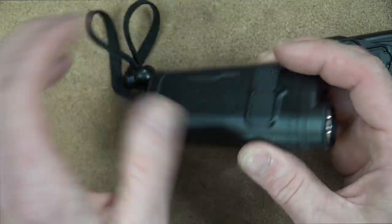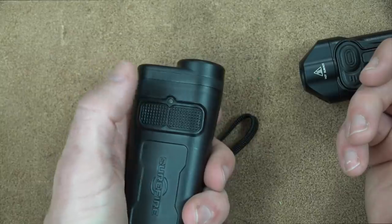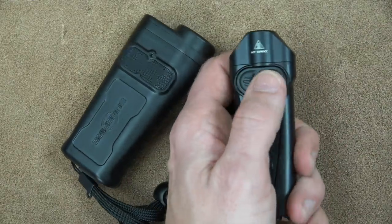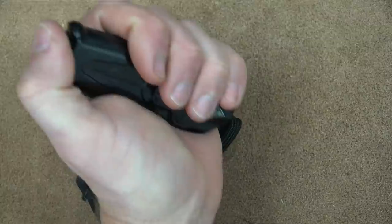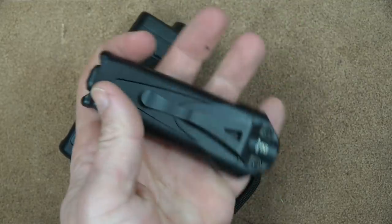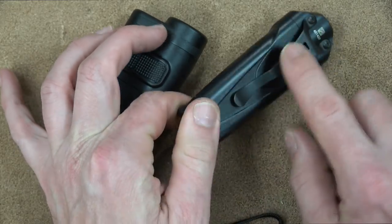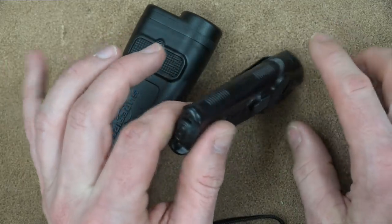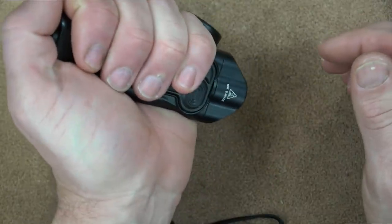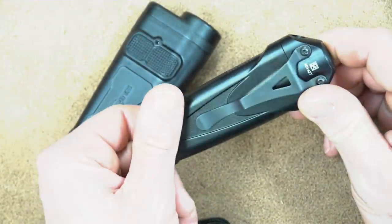One con I'd give both lights is the polymer surface texture. The Stiletto has some gripping texture and so does the Guardian - the Guardian actually gives you a better grip if you just want to hold and activate it. A lot of people will run the Guardian like a remote control, which seems to be the ergonomic way for non-tactical use. I do wish the Stiletto had more aggressive serrations on the side - it's still pretty good due to the slight taper, but I'd prefer more traction.